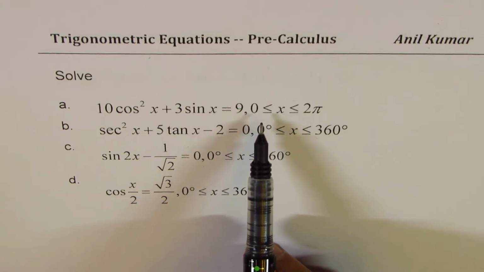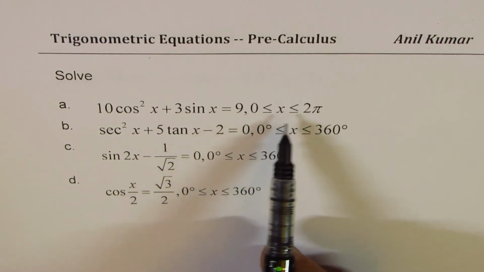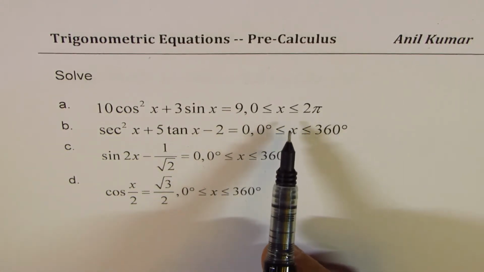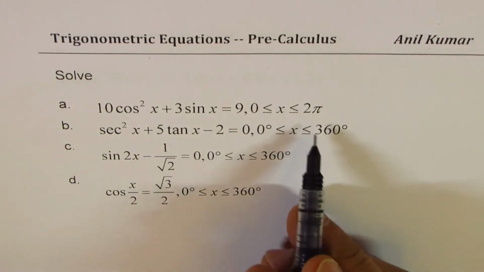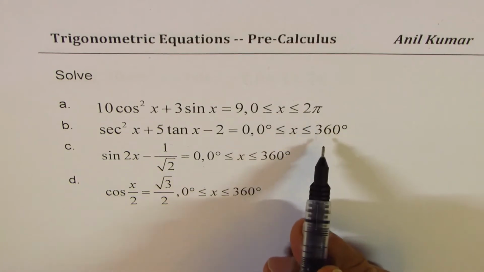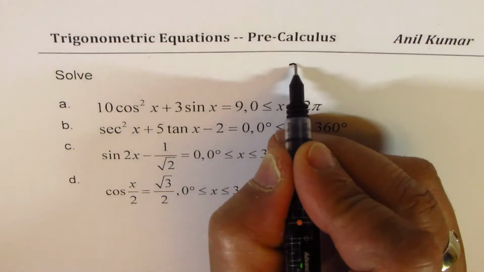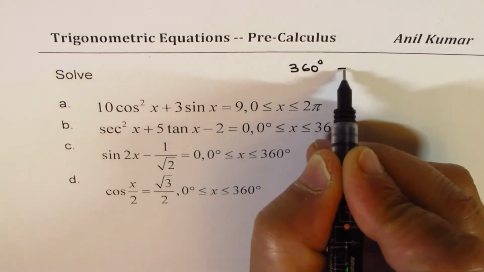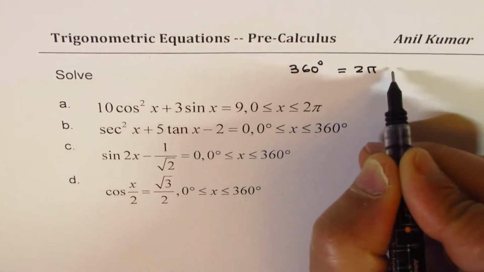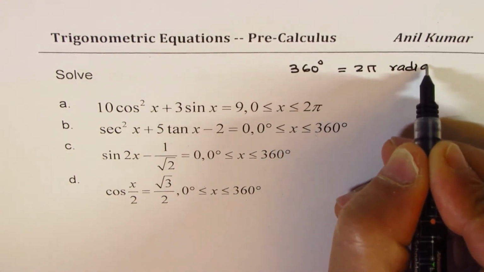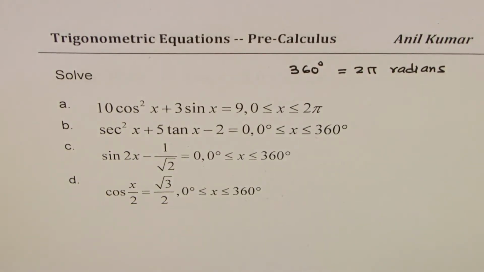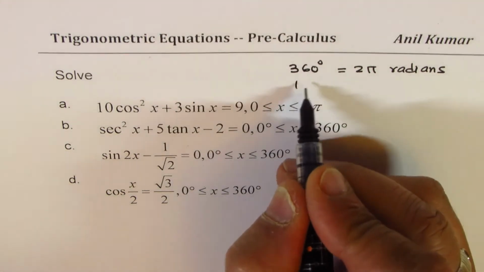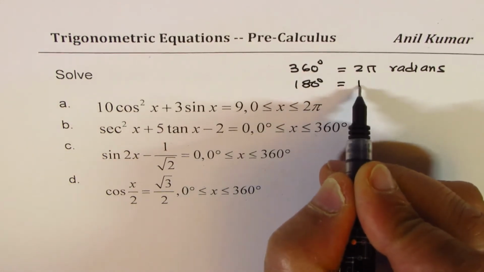So most of the angles I've taken in 360 degrees. For some, they might not have done radians. It is important to note that in calculus, we always use radians as the unit. And the relation between radians and degrees is something like this. 360 degrees is actually equal to 2 pi radians, right? Radians is a ratio, so normally we don't write any unit. For converting, you could also use 180 degrees equals pi.